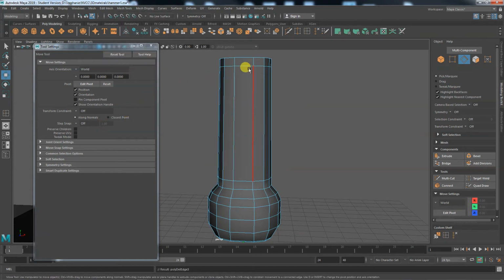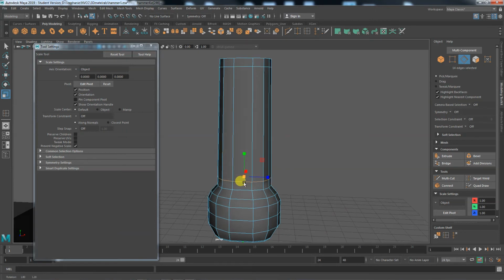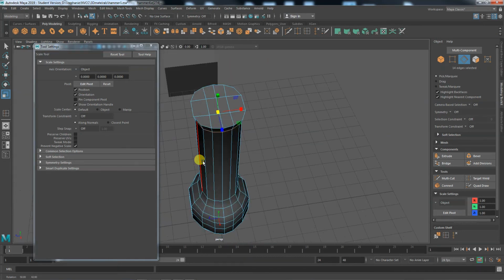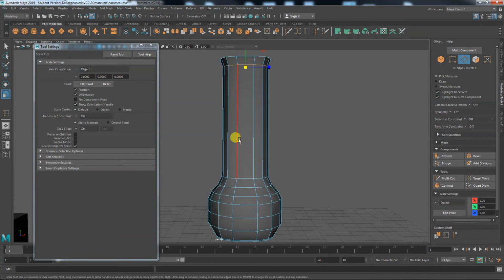And now I can use these edge loops to reshape this. And you scale it. There's about a million different ways to change a model, but one of them is simply to scale edge loops. So I scale both of them, and so now this is thinner. It doesn't make it look like the other hammers.